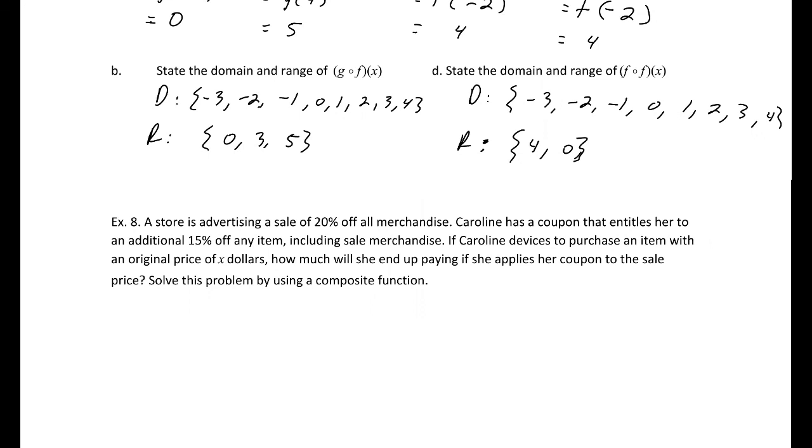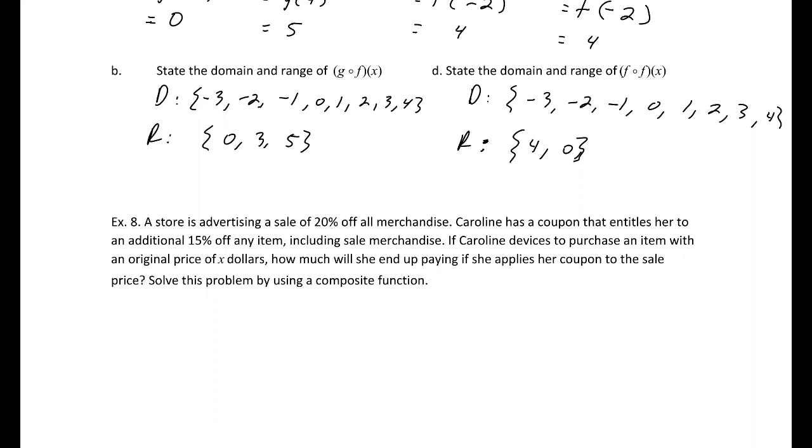Stores advertise a sale of 20% off all merchandise. Caroline has a coupon that entitles her to an additional 15% off any item, including sale merchandise. If Caroline decides to purchase an item with an original price of x dollars, how much will she end up paying if she applies her coupon to the sale price?